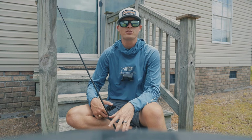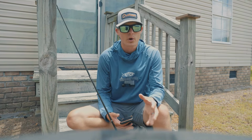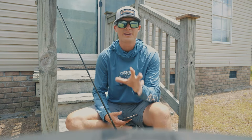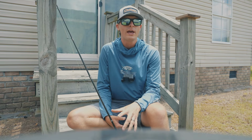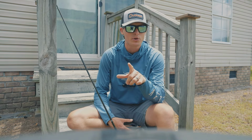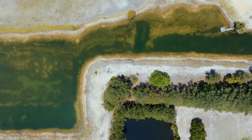Now that might change based on the time of day, and of course it'll change based on the season the bass are in. And so in this season, it is summertime here in North Carolina. The sun is coming in and out. I apologize for the inconsistent lighting, but because it's hot outside, the fish want to be in the deepest possible locations. Now, in one quick loop around, I could see where most of the deep areas were, but it wasn't until I put the drone up, which you're going to see right now, that I truly saw where the best areas on this pond are going to be.